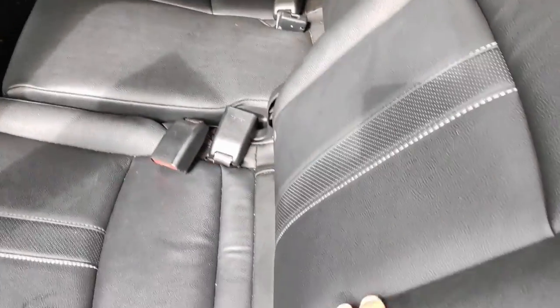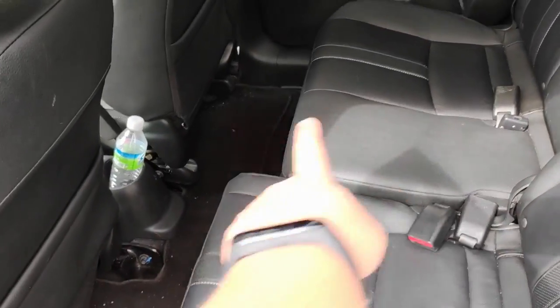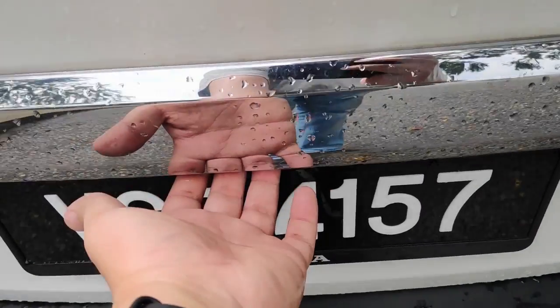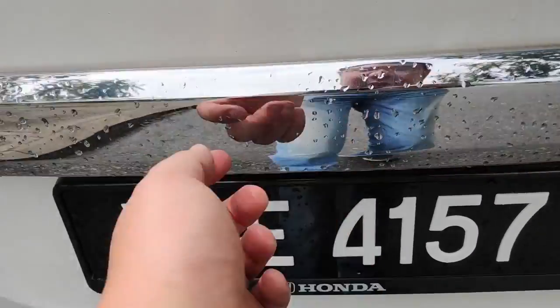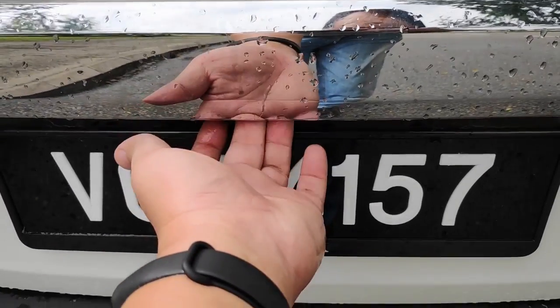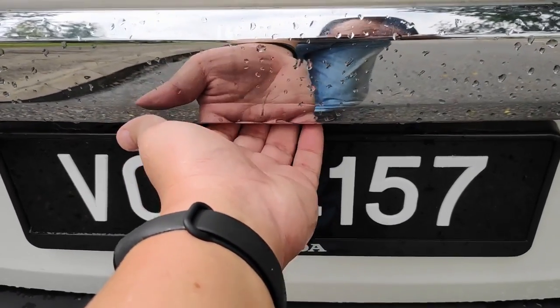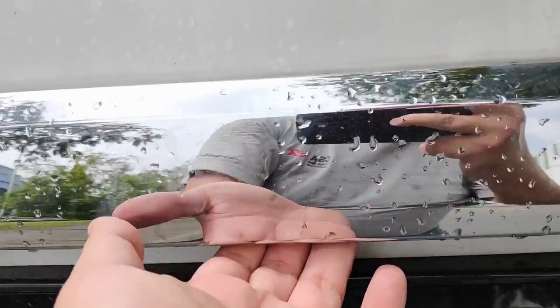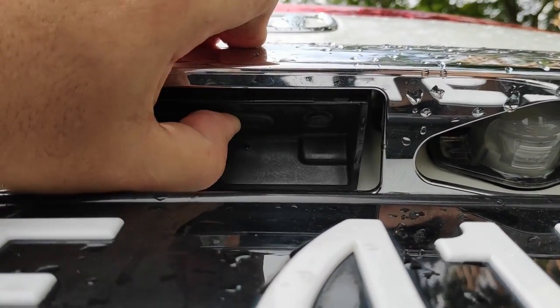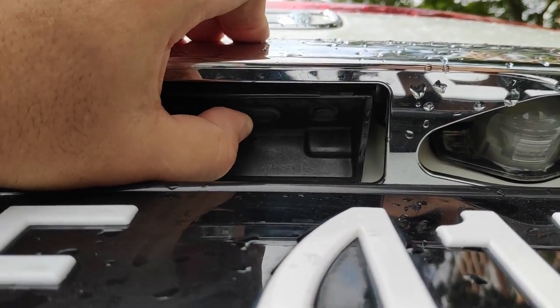Alright, so let's get it back. This is as far forward, that's as far back as it would go. To open up the hood, just locate the Honda badge and slide your finger down here. Underneath here is the holder. It's actually in the middle, this rubbery part down here. There's a soft button down here to press to open up the hood.